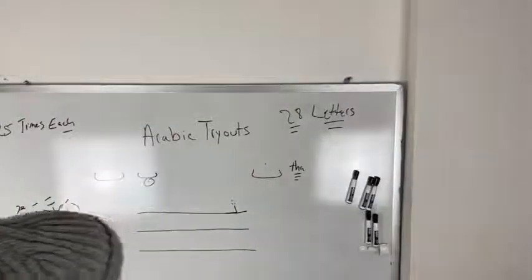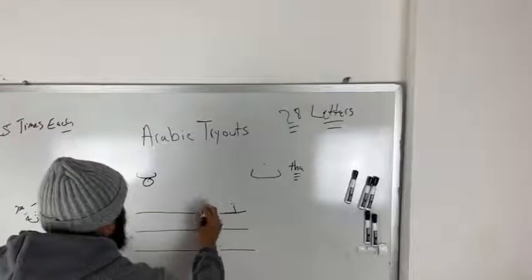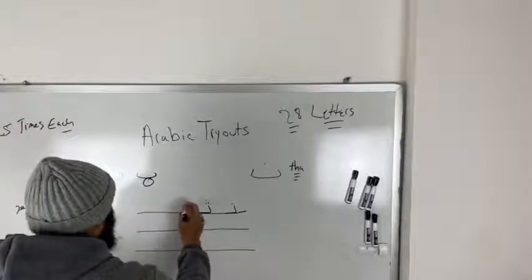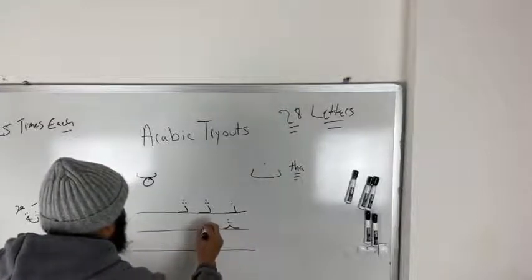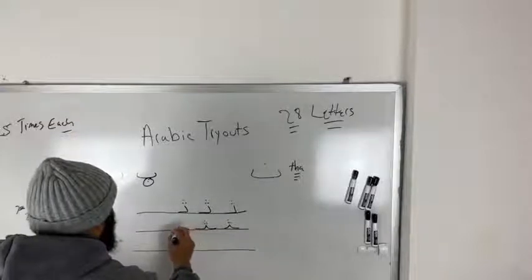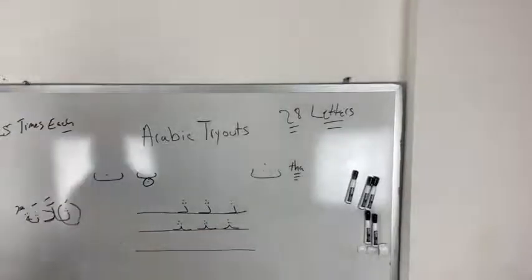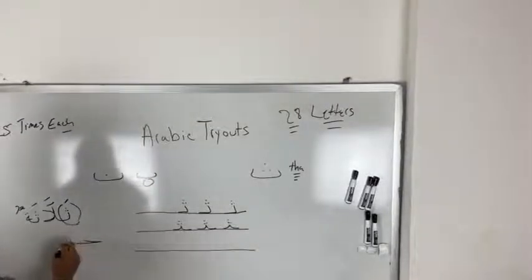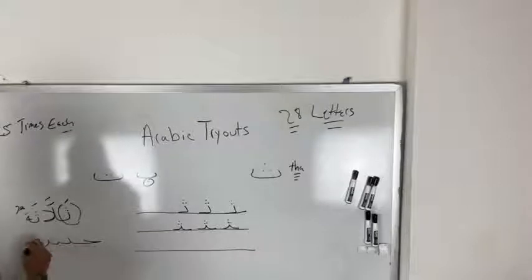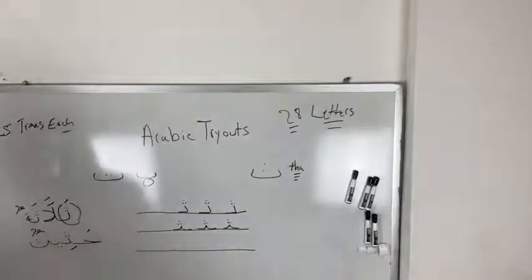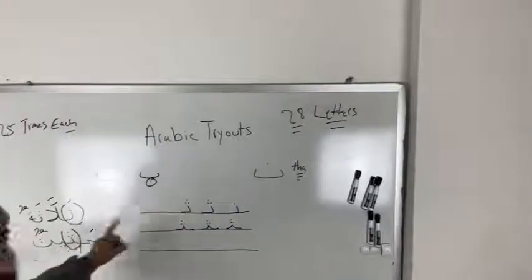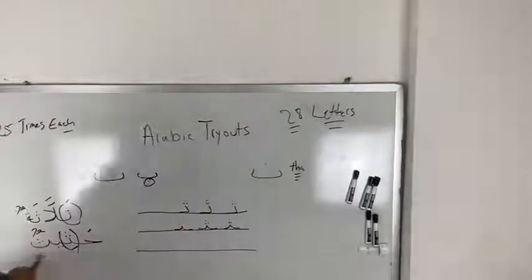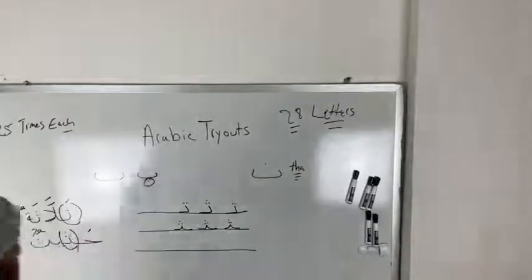All right? Tight. So, if you look at a middle tha, like in the word hathithun. All right? And in the word hathithun, this tha here is our middle tha. The other tha there is an ending tha. Okay? That's an ending tha. That's not an independent tha.